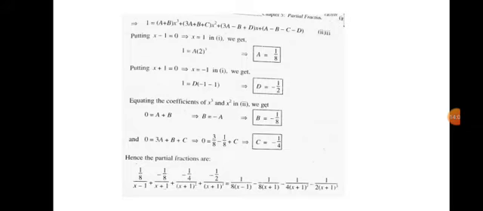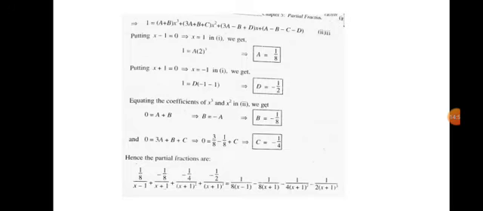And when we compare the coefficients of x square, we will get 3a plus b plus c is equal to 0, meaning 0 is equal to 3 over 8, as the value of a is 1 over 8 and the value of b is minus 1 over 8, plus c. When we move 3 over 8 minus 1 over 8 to the other side by taking the LCM, we will get minus 1 over 4, the value of c.